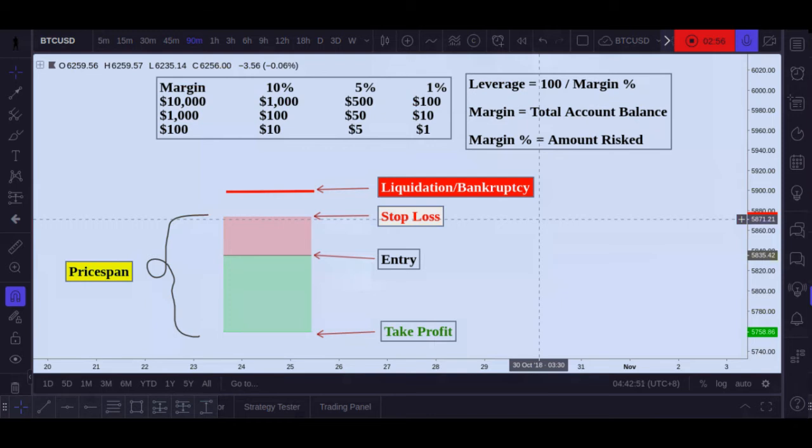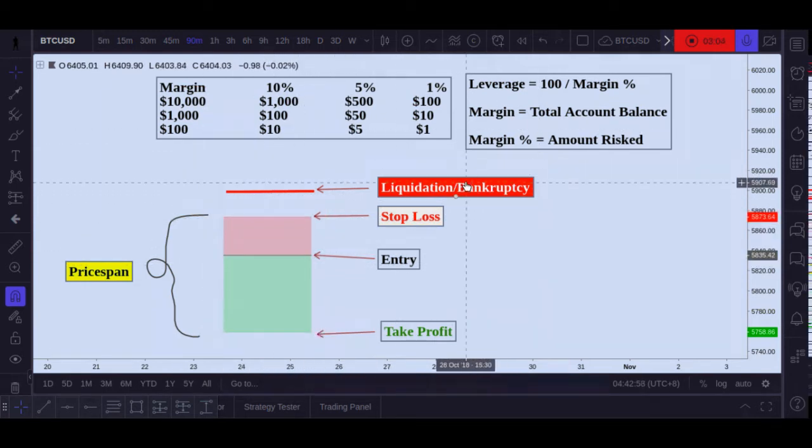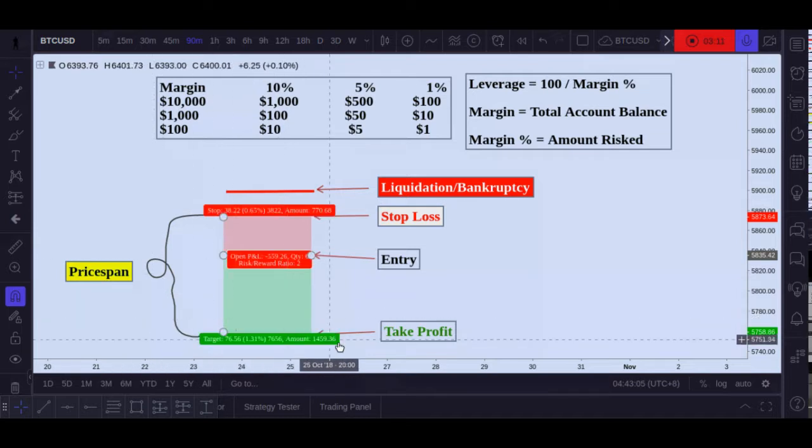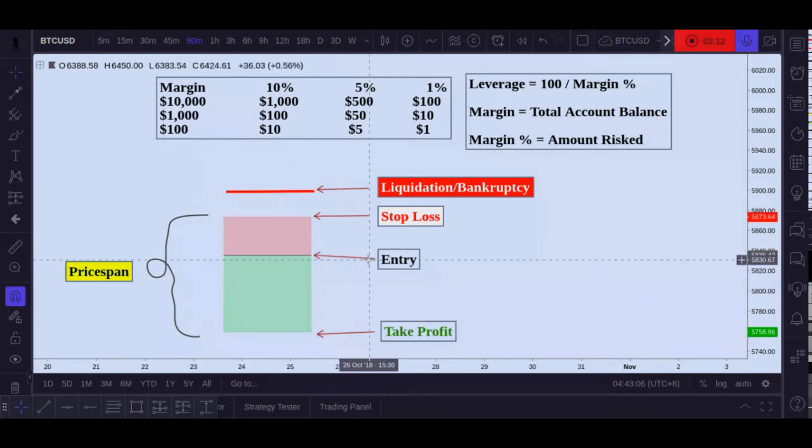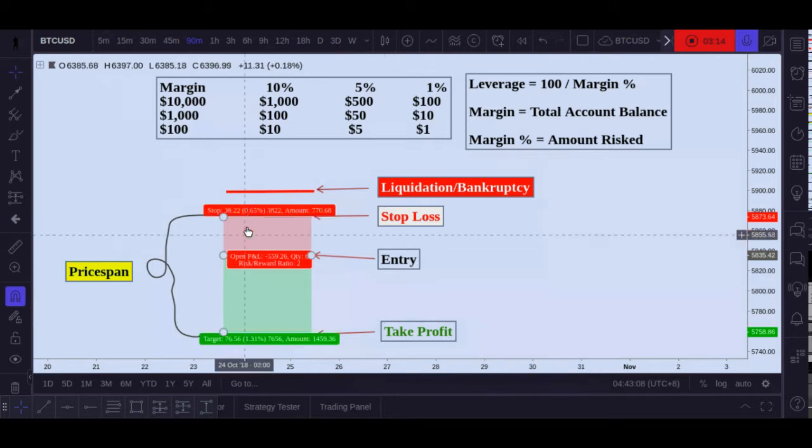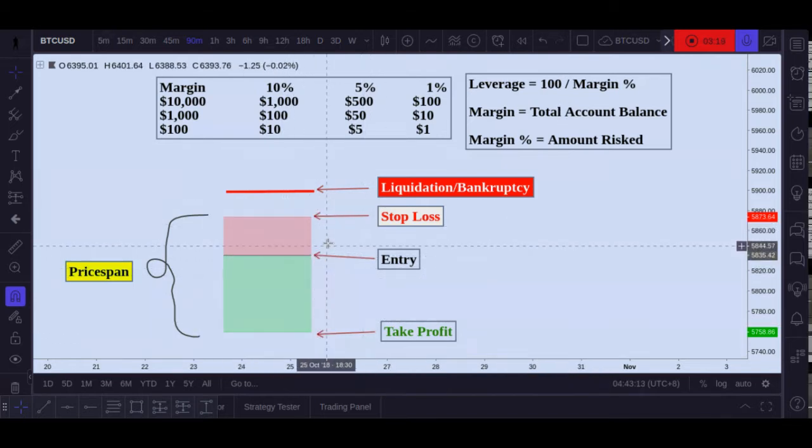So this is where we can take advantage of the liquidation price and then increase your leverage. As you can see here, I've already drawn it out because I didn't want to waste any time. Let's say we're taking a short position, for example. This would be your entry right here at this point. This would be your stop loss, and this would be your liquidation price.